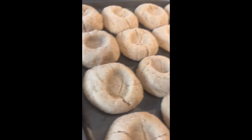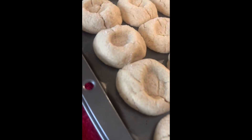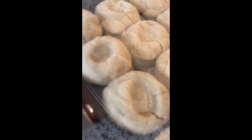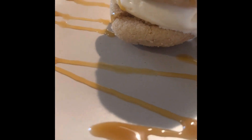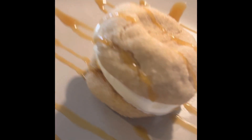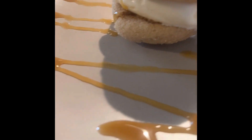Once we remove them from the fridge, we're going to roll in sugar, which is optional. Scoop them out on your pan. Bake for 9 to 12 minutes or until the desired color you'd like. Once they cool, we're going to add a little scoop of ice cream and drizzle them with caramel. Listen, baby, you will not be disappointed with this recipe.